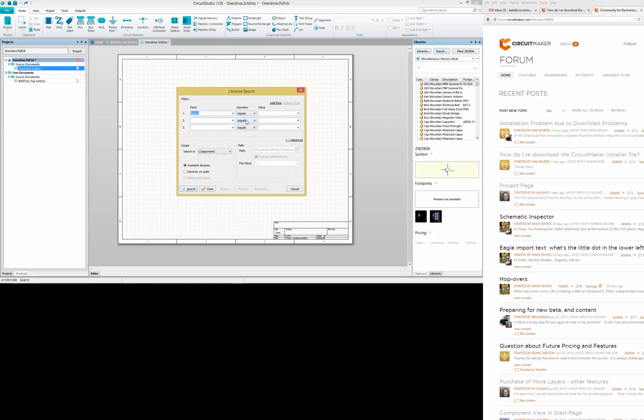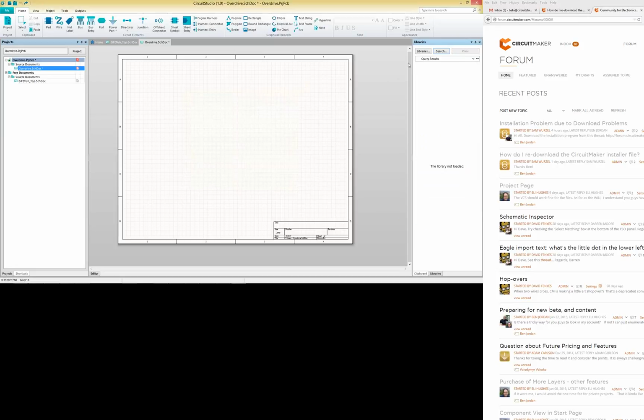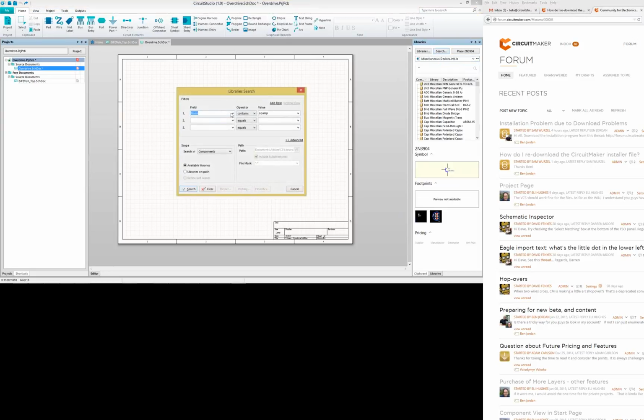So right now I'm wanting to find a generic op amp. So I click the search feature and type name contains op amp. Let's see. Search in available libraries, libraries and paths, etc. There's a bit more control in here. That's interesting. Let's do this again.